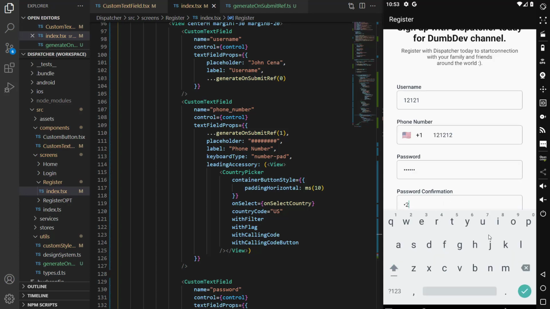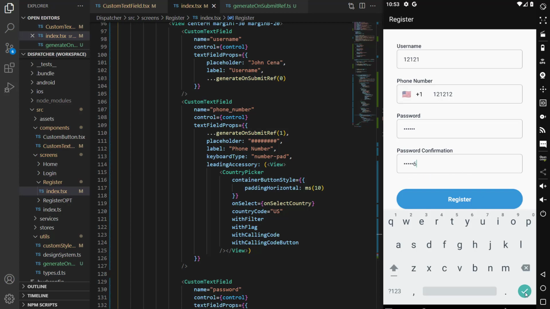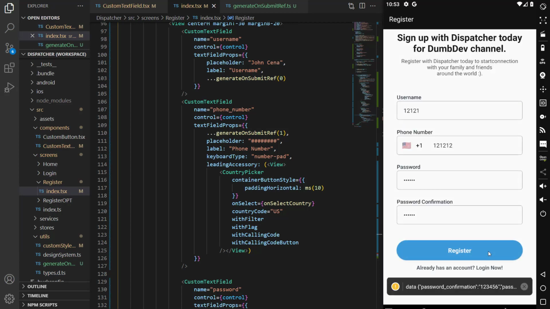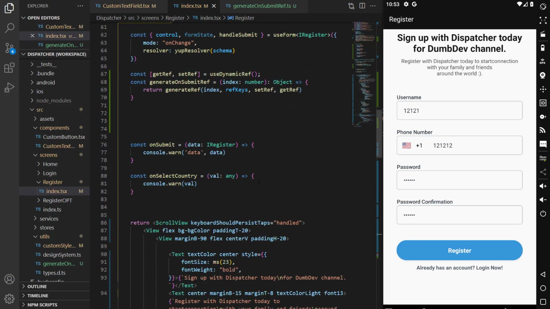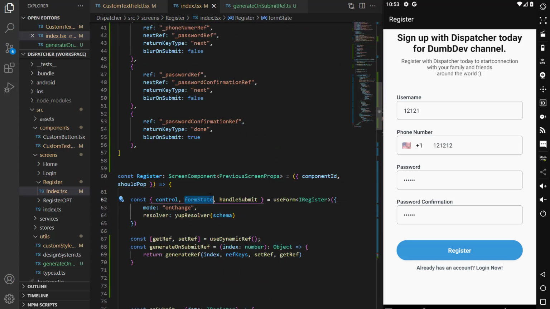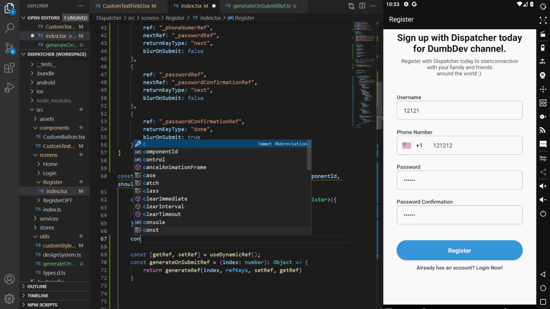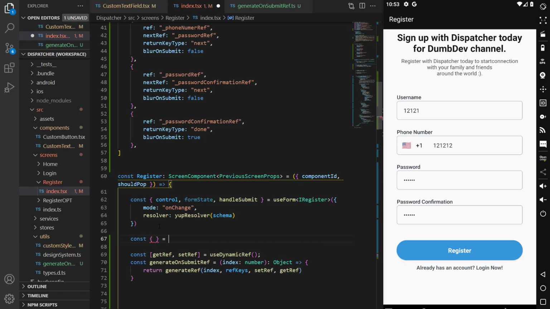So we should disable this button before all of these inputs are valid. To do that, we use the form state. We have to check if the form is valid, or it has a dirty field, and it has errors or not.